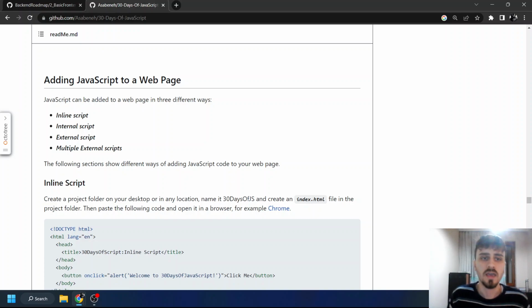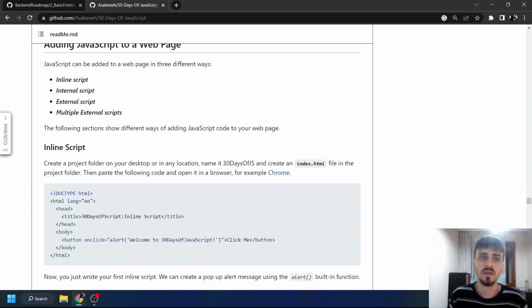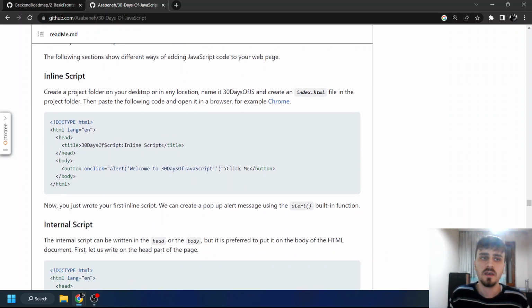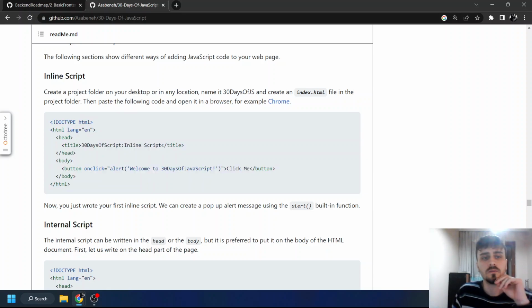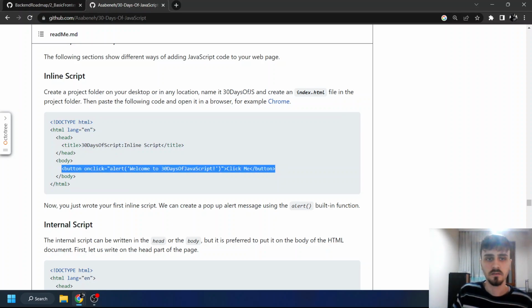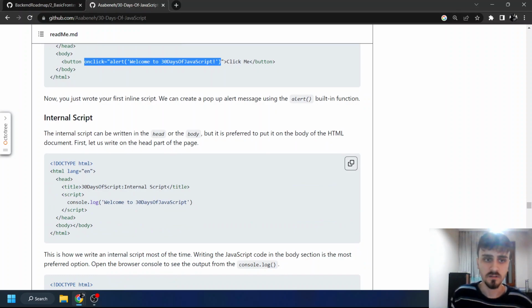So to add JavaScript to a page, there are 4 options: inline script, internal script, external script, and multiple external scripts. In inline scripts, this is our HTML, as you might know. In HTML, inside the button, we are adding our JavaScript command. This is inline scripting. In internal scripting, we use the script tag.